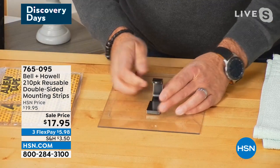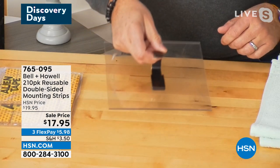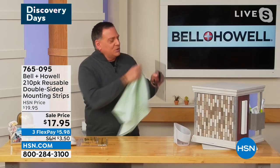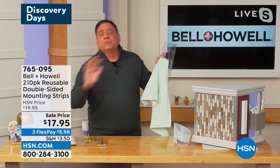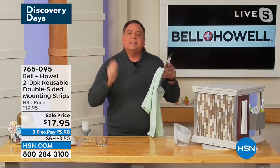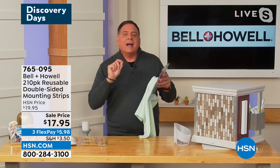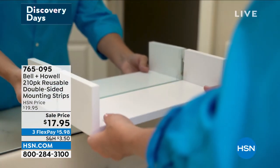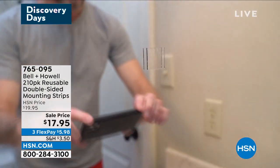I'm going to put the hook in the center of this, push down one, two, three, four, five — that's on there already. I'm going to hang the towel on that. As soon as you put this on here, watch this — you can immediately put it to work. You don't have to wait for the glue to set up, there's no drying. This works instantly. The reason it does that is it doesn't use an adhesive — it uses what we call nanotechnology: thousands of tiny little suction cups. When you take this off, there's no residue behind. It literally comes off perfectly clean.